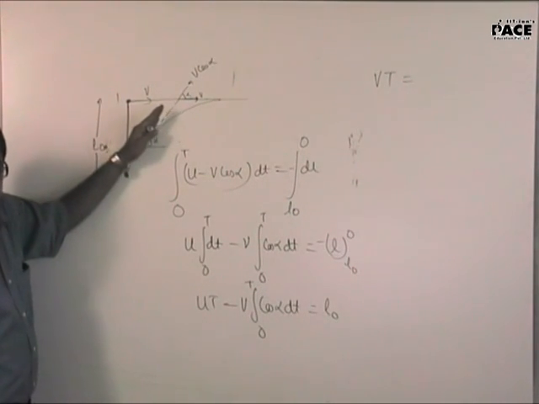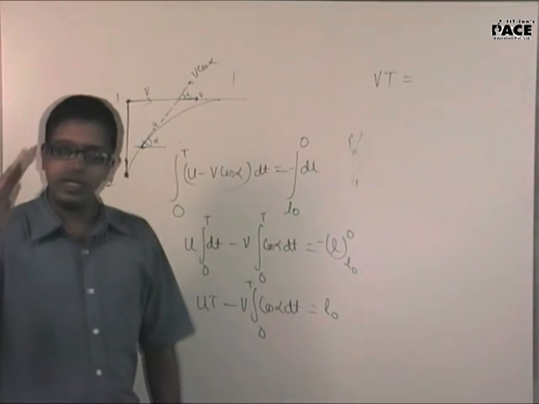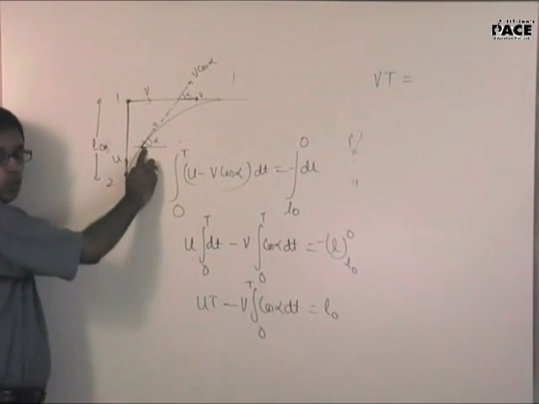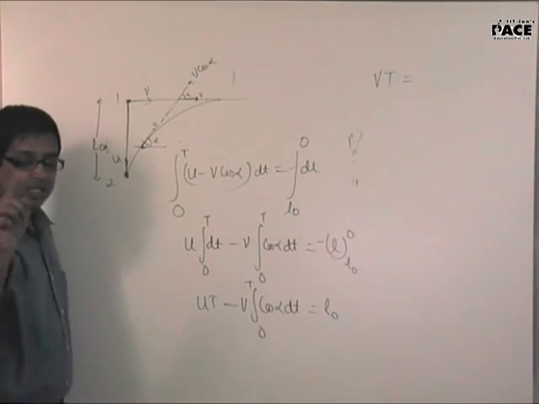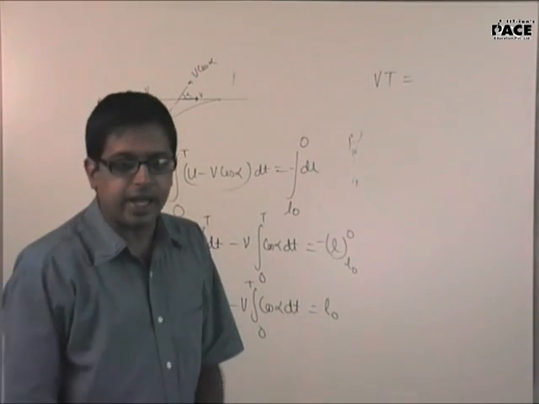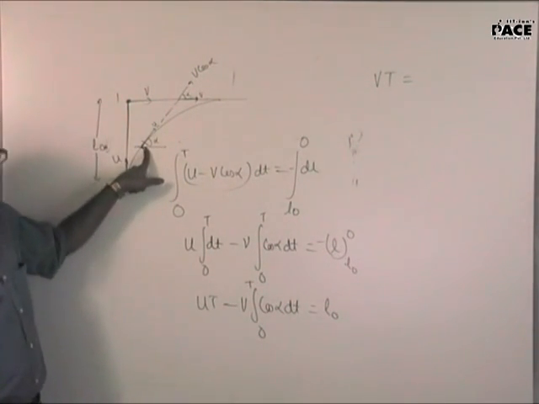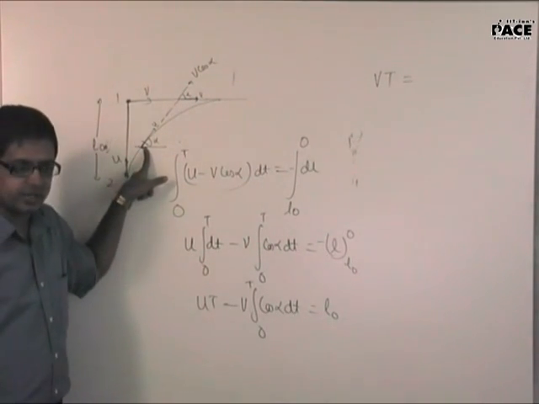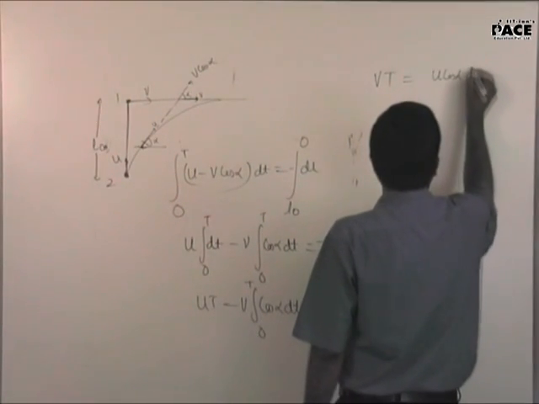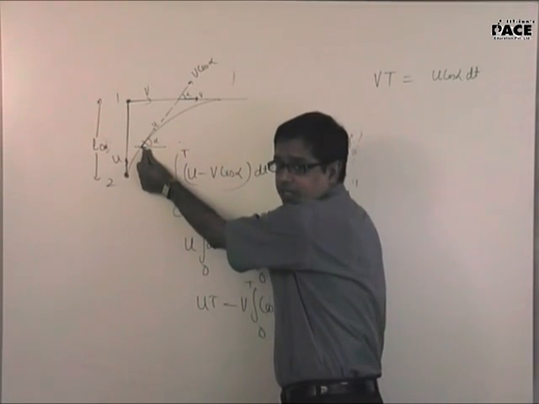This is u. To calculate the horizontal displacement of this particle, I have a small trouble. u's direction is changing continuously. So I will get the horizontal velocity as u cos alpha. That u cos alpha will be the velocity only in that short time interval. Few seconds from then the angle alpha will change. So in that very short time interval, the horizontal displacement will be u cos alpha into dt. Is everybody convinced? Yes, sir.